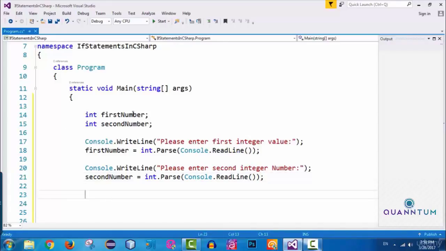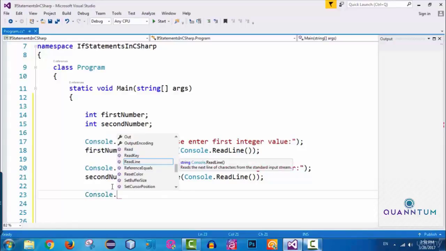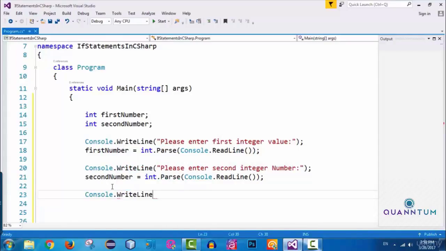So now that we actually initialized our variables here, I want to tell you about the if statements. But first of all, let me print the values of these first number and second number to the console. So here I can say Console.WriteLine, and inside the parentheses I can put a $ sign here, because I want to use a string interpolation expression.